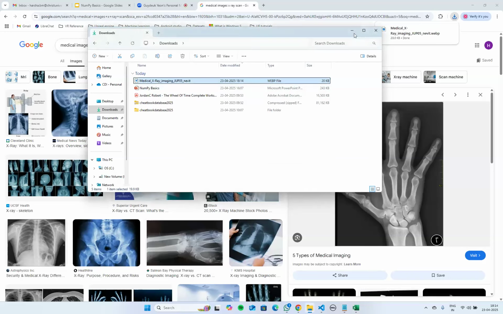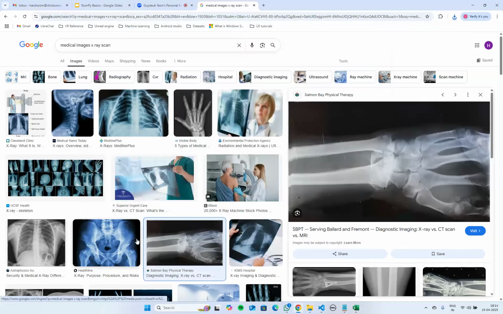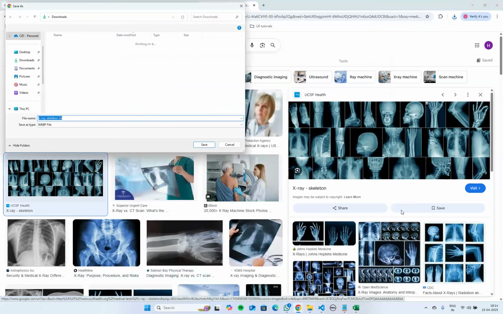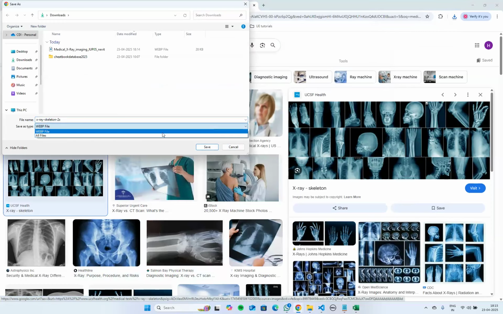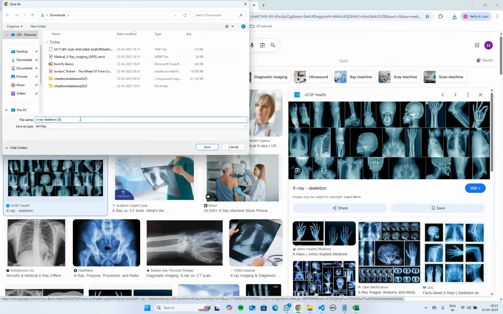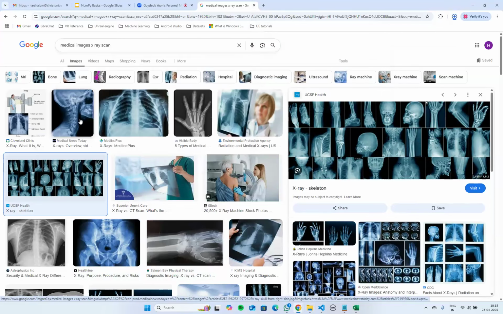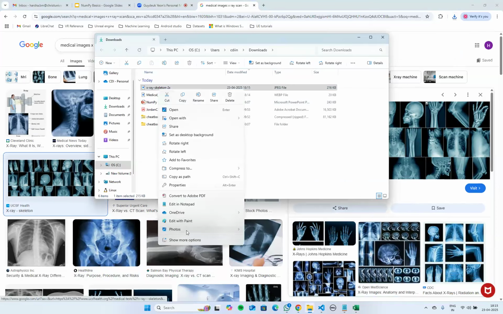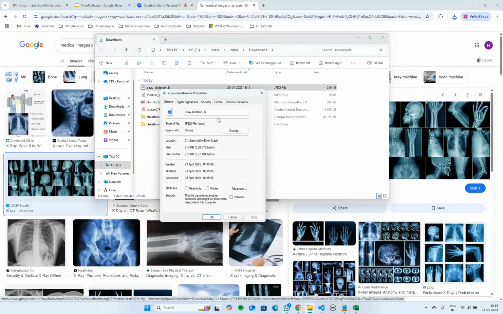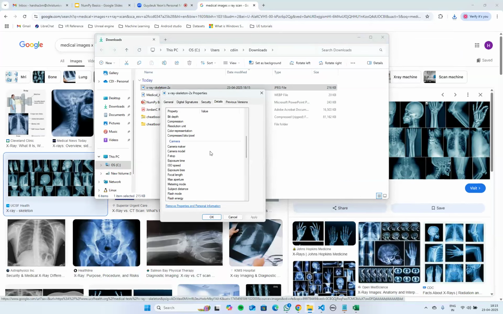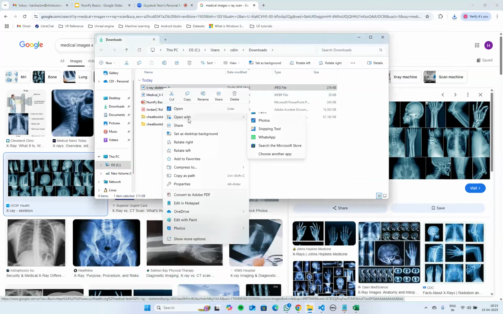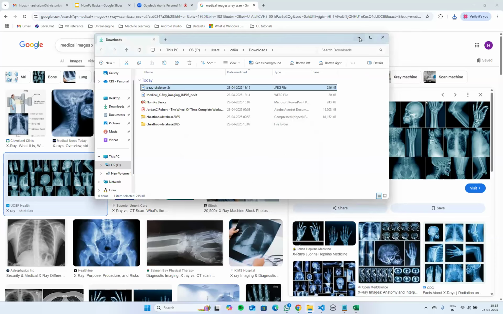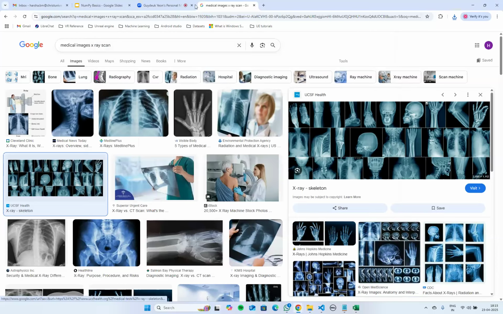It's saving as a WebP file, so I'll just take one JPEG image some other time and show it to you.